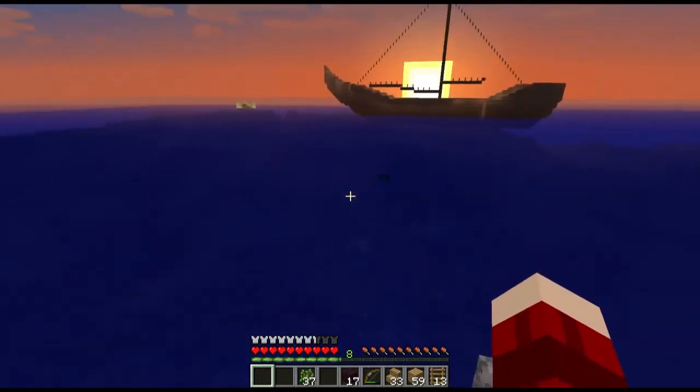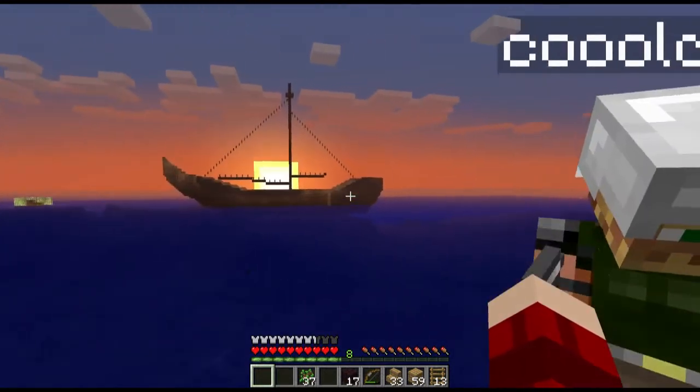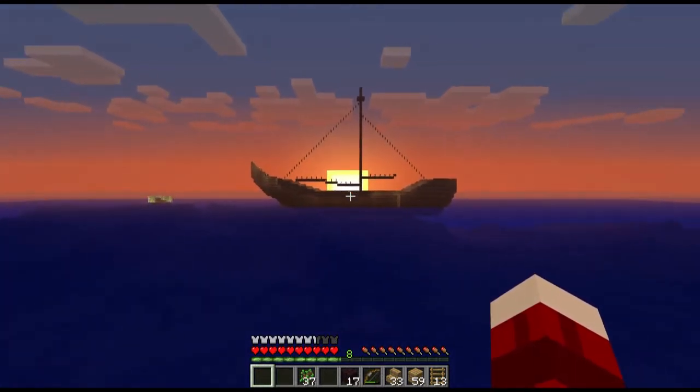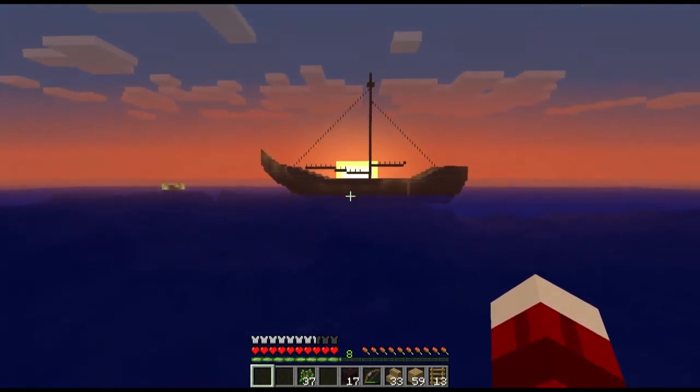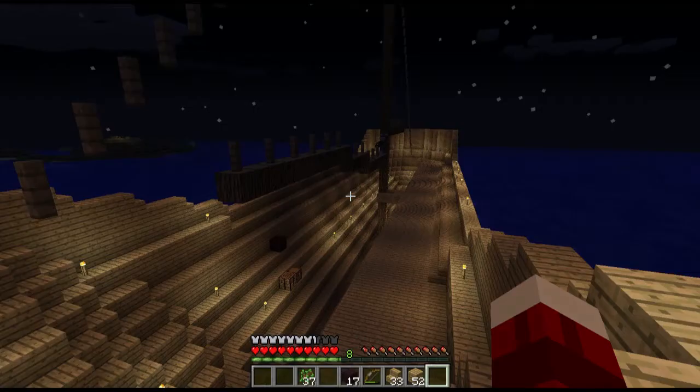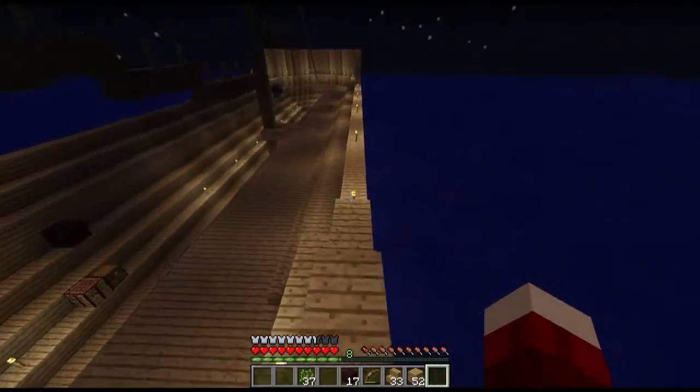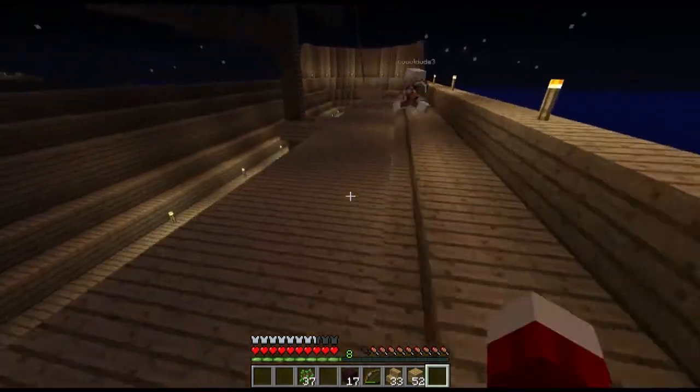So the boat's looking pretty good so far. We have a nice high front on it, and the back is pushed up a bit too. Brought the middle down one level or so. So let's go check out the inside of the boat here. Hold on. Alright, so this is the inside of the boat. Looks pretty good. I still have to do the top deck here.